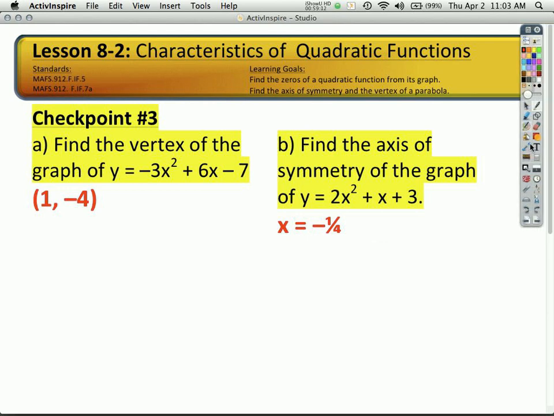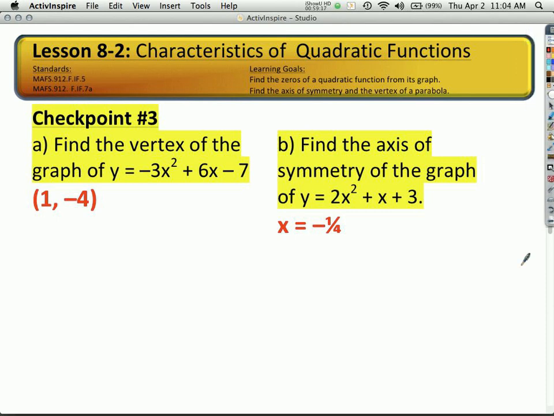So we seem to have some hiccups in part A. Give me a thumbs up if you got part A correct. 1, 2, 3, 4, 5, 6, 7, 8, 9, 10, 11, 12, 13, 14. Okay, put your thumbs down. So my students who did not get part A, could you go back and try and find where you went wrong and give your paper to a teammate if you can't find where you went wrong and see if they can find where you went wrong. Remember, this is a safe place to make mistakes. Nothing bad can happen. If you can't figure it out, then I will help you.